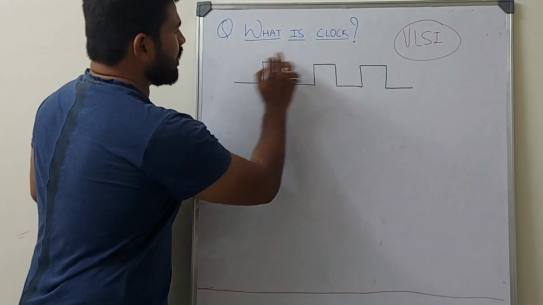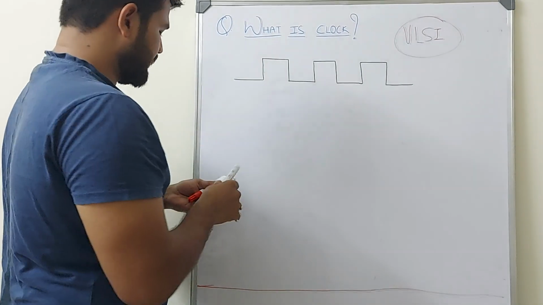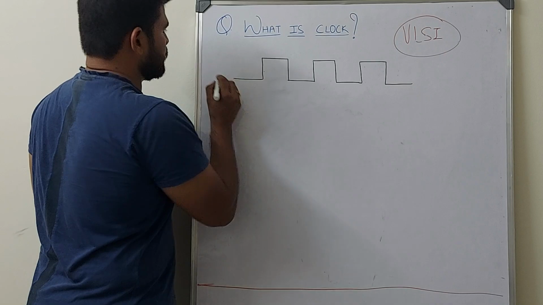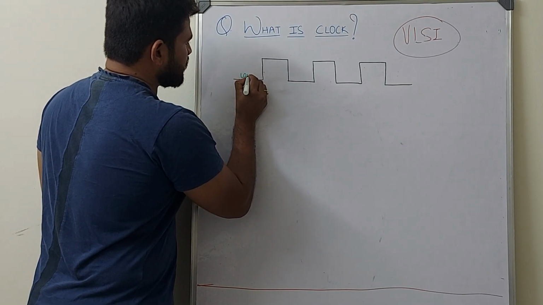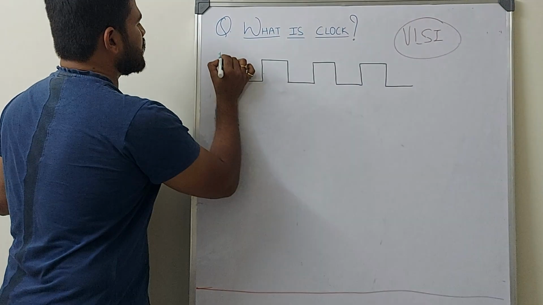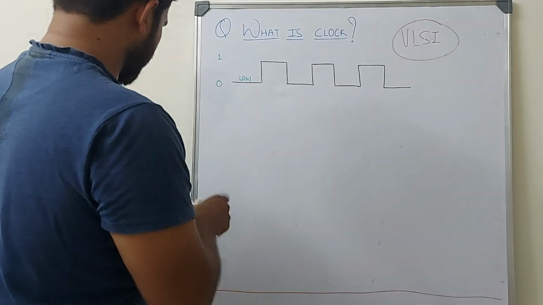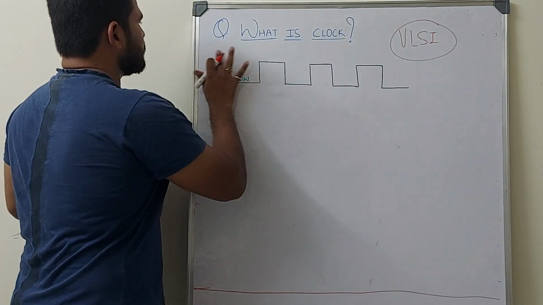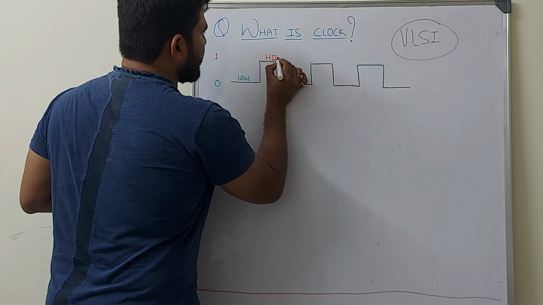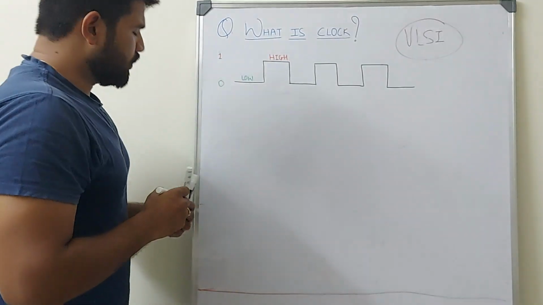So basically this is a clock. You can state there are two states. The first is low. Here the clock is low, or you can say voltage is low or 0, and 1 or high. Okay, so let's represent 1 with red. So this is where the clock is high. Then also there are two more parameters.